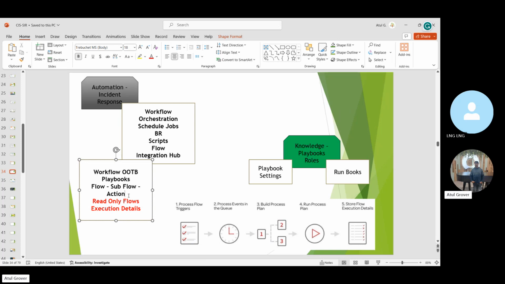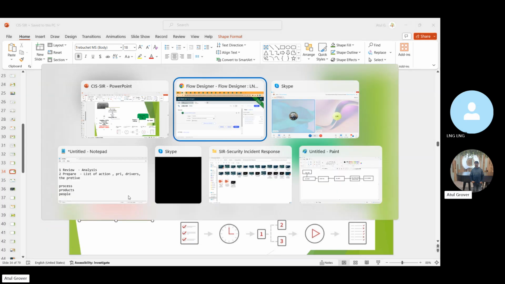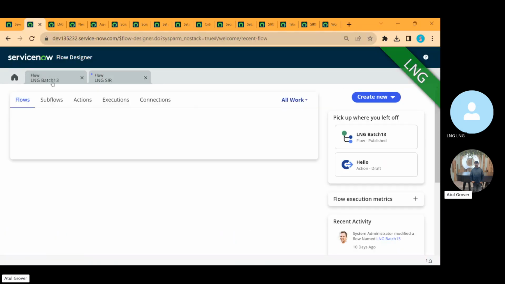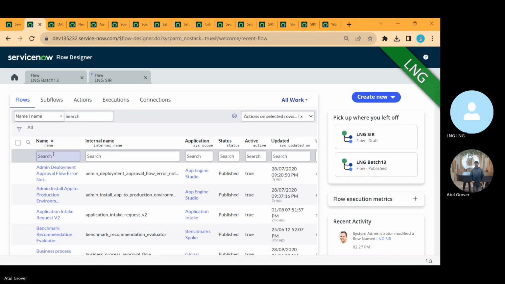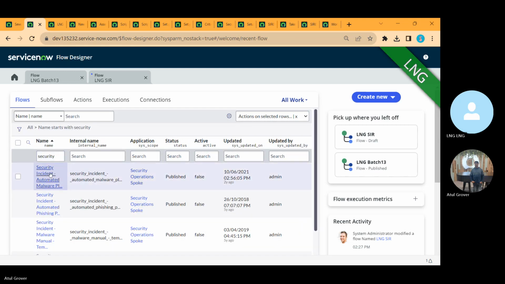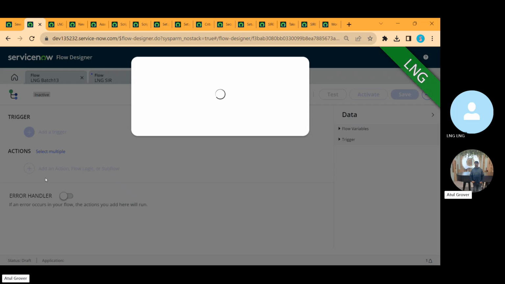Okay, so let's say I go here to the flow and search for the name SECURIT, like the security incident, this one.